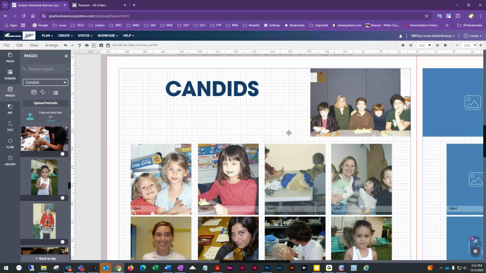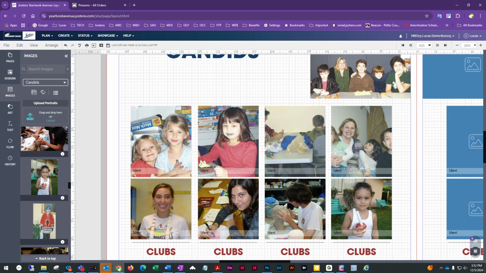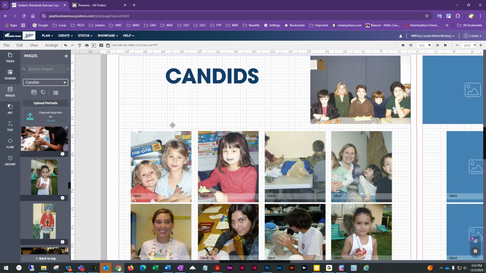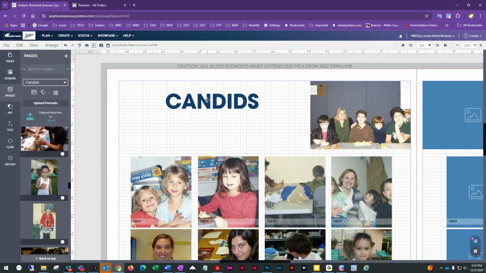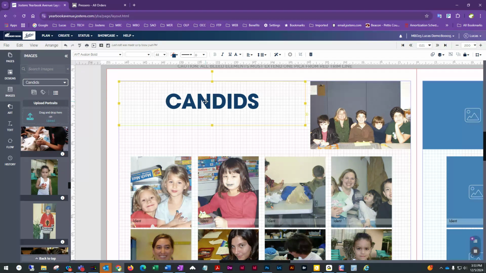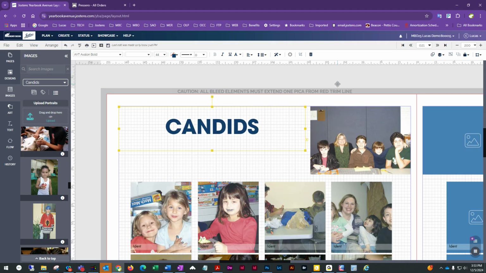So some other things you can do if you wanted to work on simple formatting. It depends on which type of element you have selected on a page. So let's just start with the text box. It's up here at the top. If I select text, the toolbar that pops up above the page is called our contextual toolbar. If you have text selected, this bar is going to give you different text editing options.